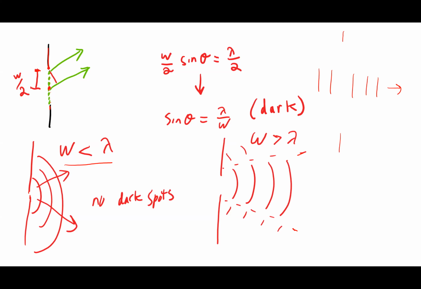into little pairs that cancel each other out. And so I had an infinite number of pairs of slits all canceling each other out. These two pairs would be separated by half the width of the slit. So this is how I get my equation, right? I have my two sources separated by width over 2 giving me destructive interference. And so when I cancel out the 2's, I end up with an equation that looks like the equation we had for constructive interference, but is actually the equation for destructive interference in terms of this diffraction slit. So like I said, tricky, but make sure you're using the right equation.